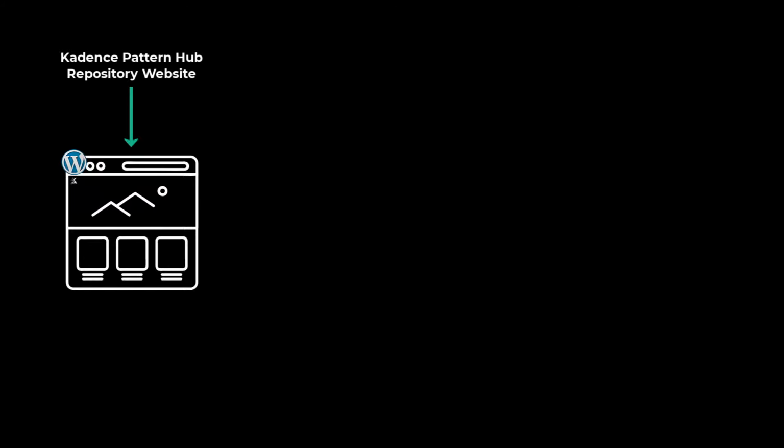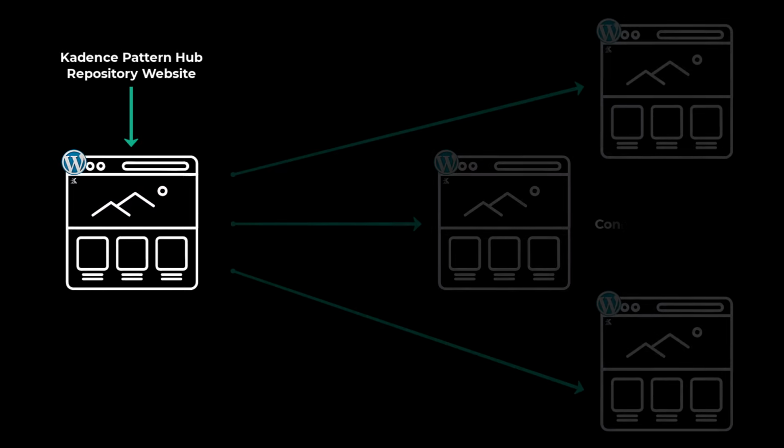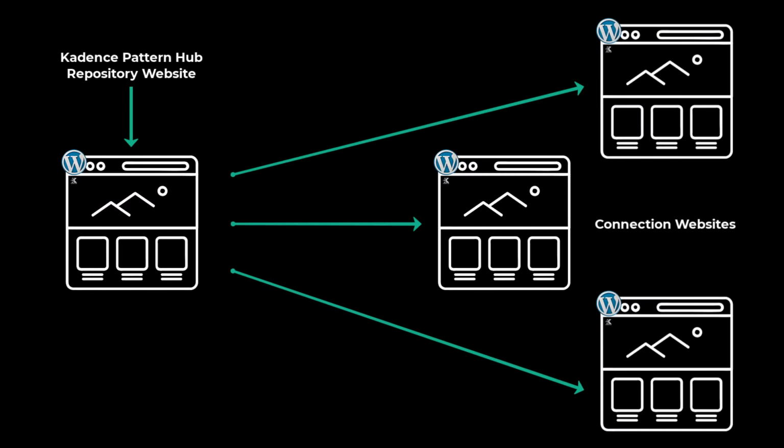The next step in the process is to set up the website that's going to house our Kadence Pattern Hub. The sole purpose of this website is basically to house your patterns, your templates, and your designs. And then other websites will connect to this website using the connection URL and the access keys you provide in order for them to be able to access those templates and pull them into their own websites, which makes it critically important that wherever you build your Kadence Pattern Hub, it is hosted on a very good, high quality hosting environment.